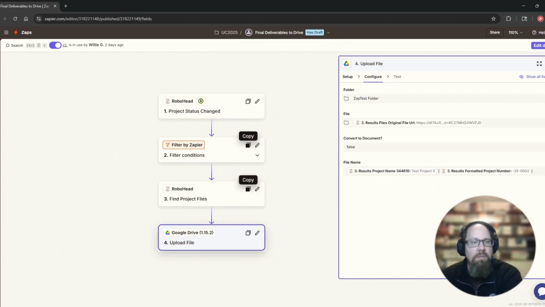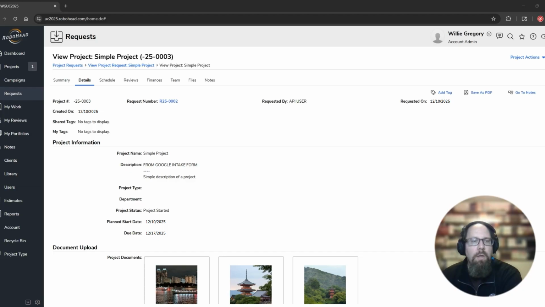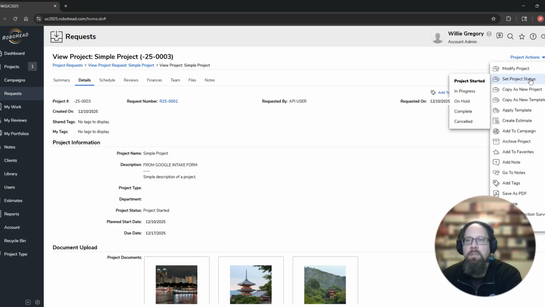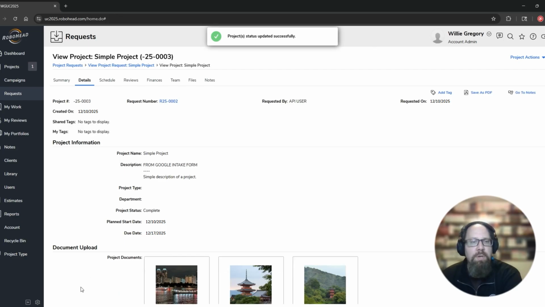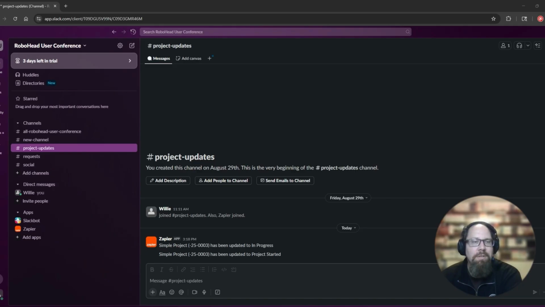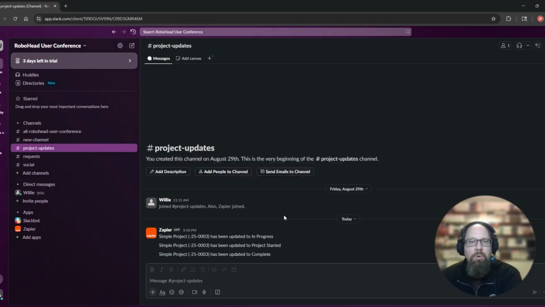And if we go back to our RoboHead project here, and we go ahead and we update this to complete, project has been successfully updated. We can see now that if we go back to our Slack, that notification should be popping up here in just a moment.